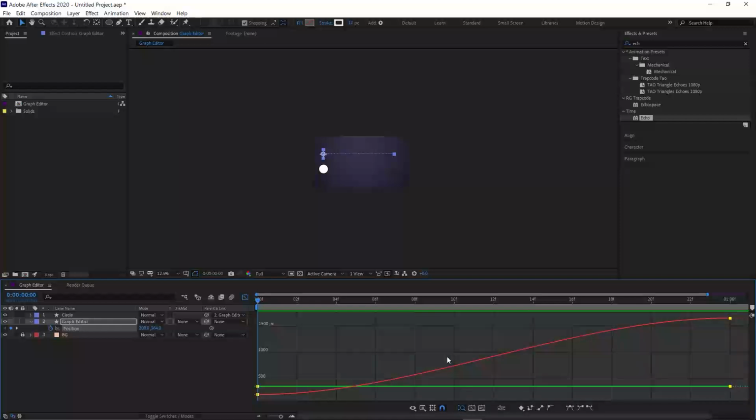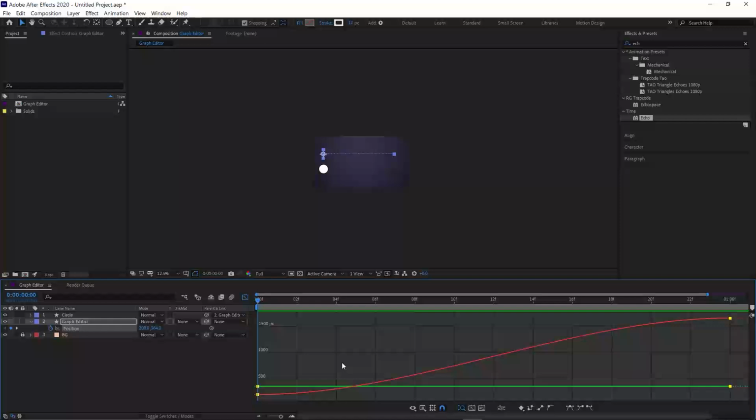As you see, on first look it might be complicated, especially if you have never used the value graph before. The red line here represents the X position for the position value, and the green line shows our Y value. Now, there is one important thing to remember when you are working with the value graph, and that is the value graph can't work while the X and Y values are not separated. Right now, as you see, when I click on the X value, I don't have any handles to move or do any kind of edit on my keyframes.